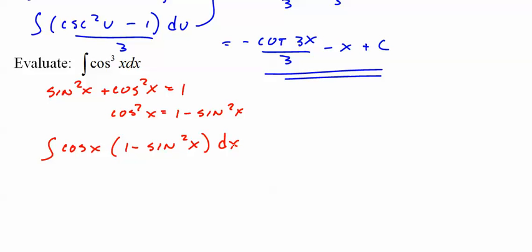I don't need all of it. I just need u equals sine squared x. No, just sine of x. Then du equals cosine of x dx, and I can just sub that out. Man, it's weird how well these work sometimes, and other times you're just staring at them for hours.